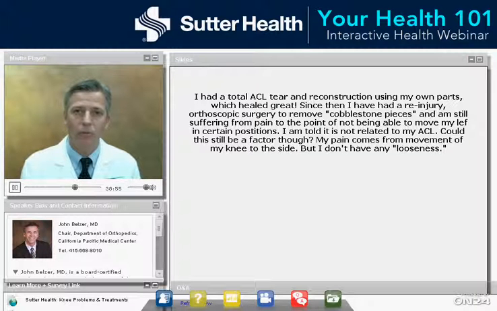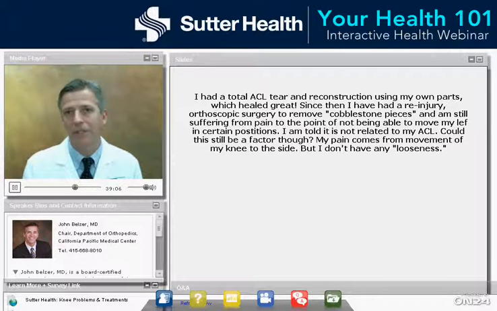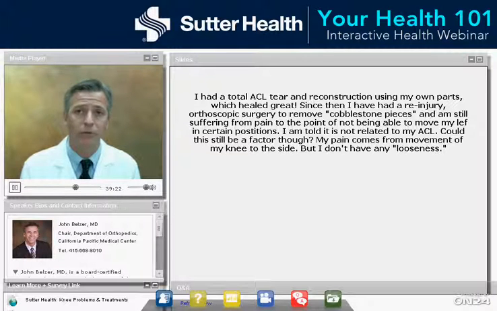And so what you probably have is a little bit of early degeneration in your knee despite having a successful ACL. So when the surgeon says that your pain and your sense of discomfort when you move to the side is not due to your ACL, well, your ACL is probably successfully reconstructed. But now you're showing early signs of degeneration of the knee. Not to the point of having full-blown arthritis, but this is possibly part of your problem.